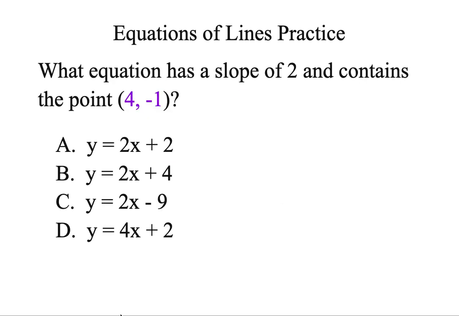And the last one, feel free to pause and practice with this. Okay, which one has a slope of 2? Not this one, because the slope is the number in front of x, so it could be a, b, or c. But when we plug in x as 4, we want the whole thing to equal -1. That one ends up being c here.